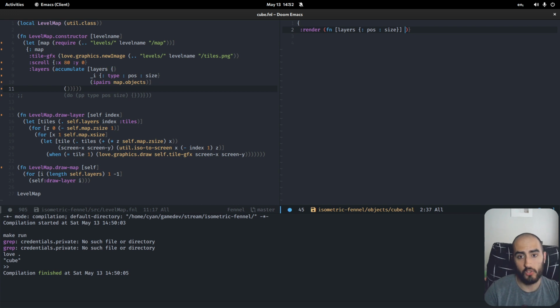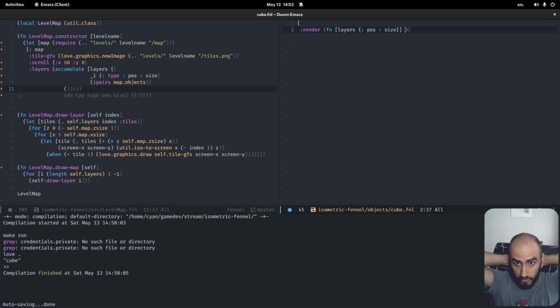And it's going to return a modified copy of layers that contains the object. Yes, that's what it's going to do for now. I'll probably find ways to add helper functions or something, but this will do for now.